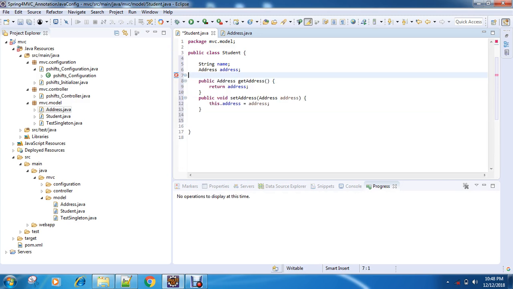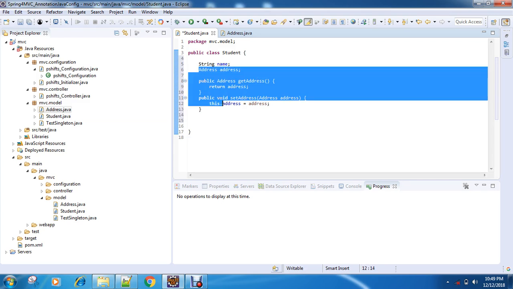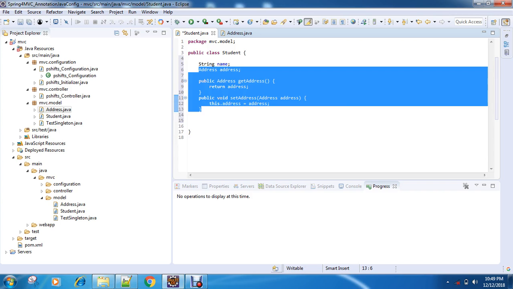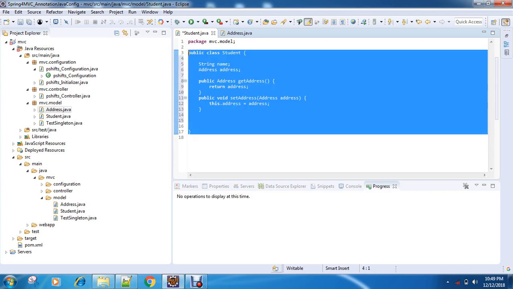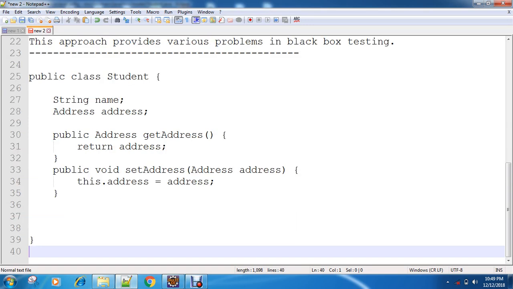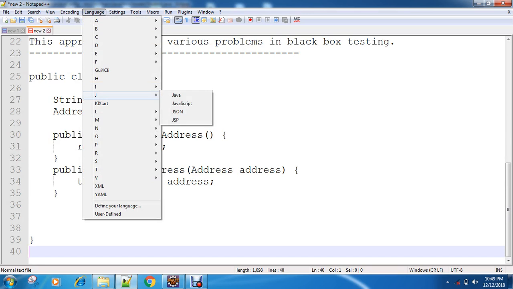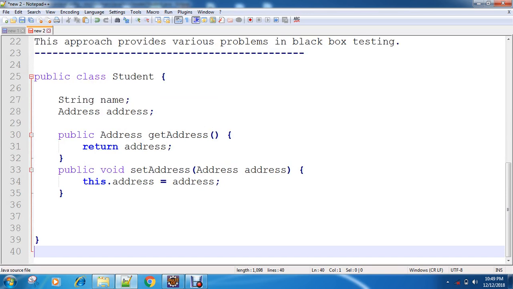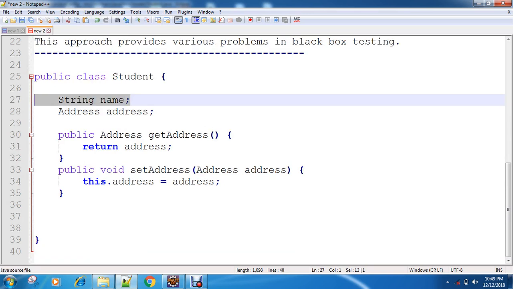You can see this line: Address, public void, these things. I think we need to write here so that we will get the answer well. Let's understand. Remove it.